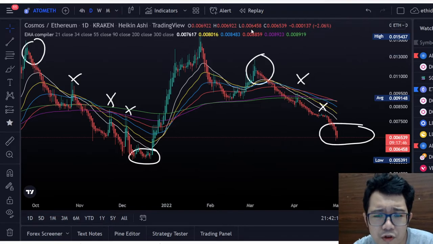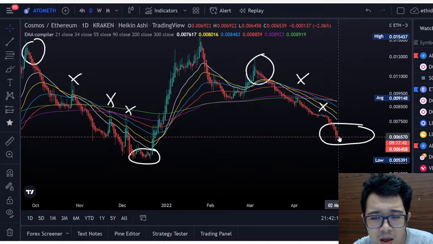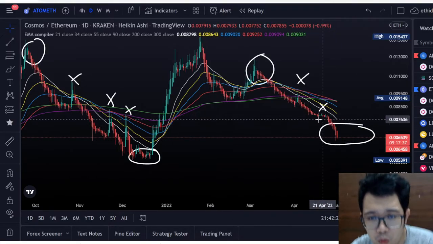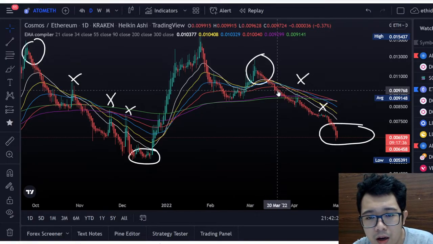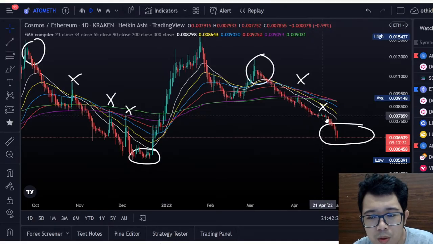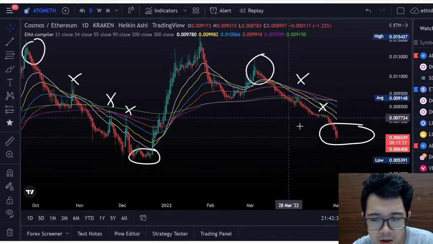But generally speaking, if you believe that this is the dip and you want to buy the dip for Atom Cosmos, it's up to you. But the people who said in here it's the dip were also saying this is the dip, this is a dip, and this is a dip. So how many times have people said this is the dip?